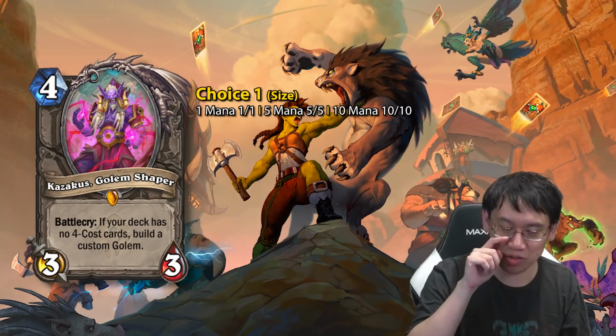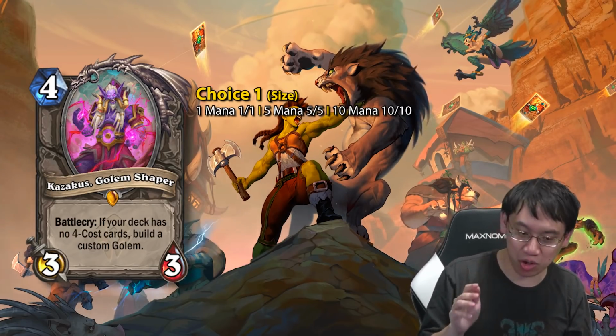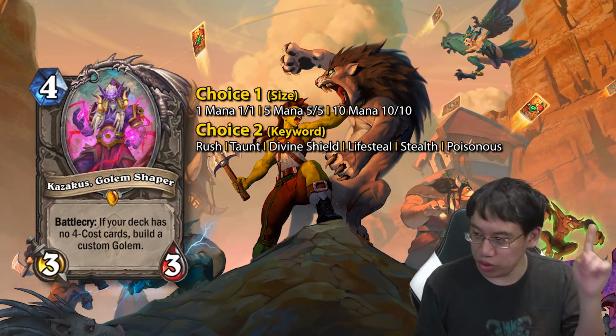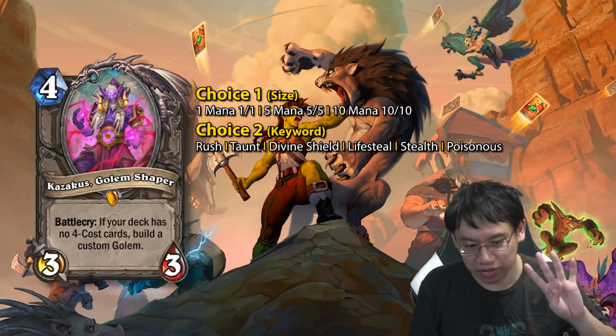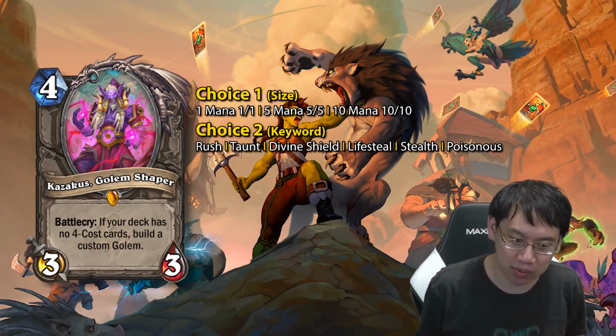Step 2, and this is different from the regular Kazakus before, you discover your first herb, of which there are 6 options. Swift Thistle, Rush. Earthroot, Taunt. Sungrass, Divine Shield. Life Root, Lifesteal. Fade Leaf, Stealth. And Grave Moss, Poisonous.